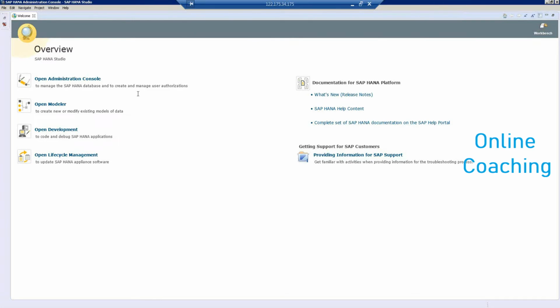So this is the welcome screen that it will take you to. Based on how you want to work with HANA, you can connect as an administrator by opening the admin console, or you can connect as a modeler, because the designers on HANA are called modelers, because we create the data models or information models on SAP HANA Studio.